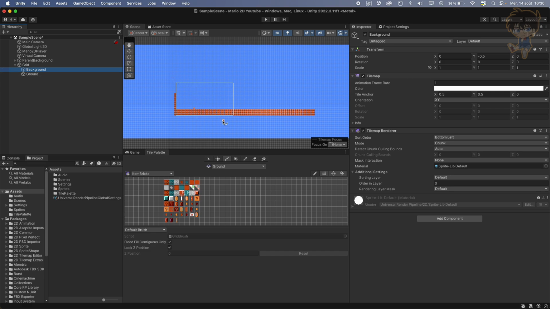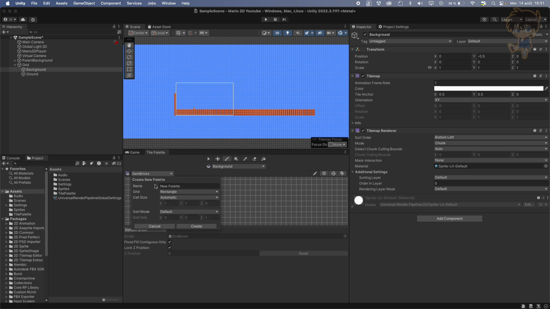What I will need to do is create a new tilemap. So let's select Background. Let's create a new palette, and we'll call this one Background, like this. Okay, create.